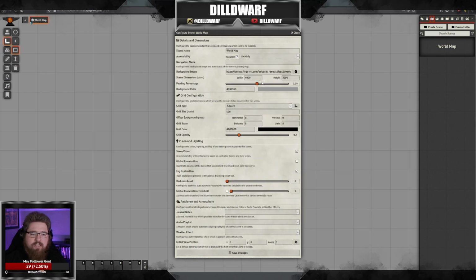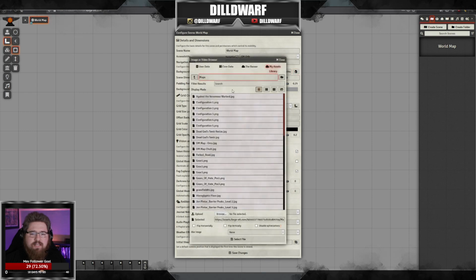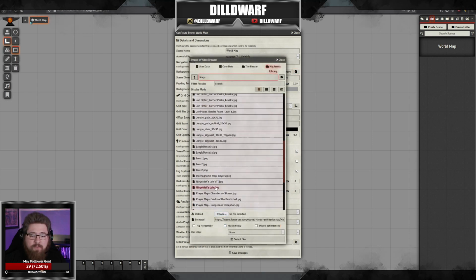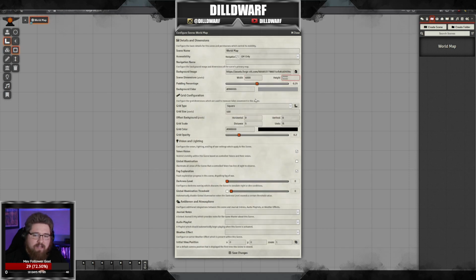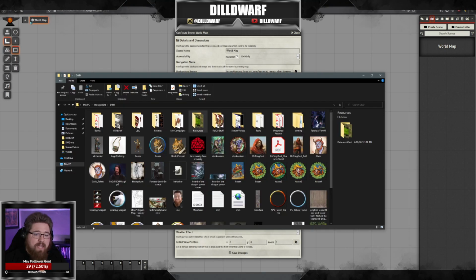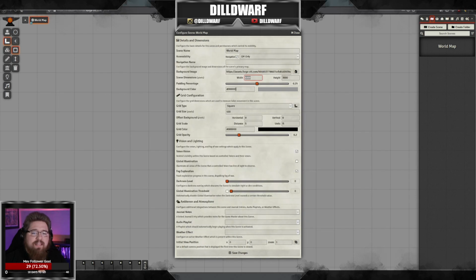And we need to get the dimensions of the actual image. This is something I'm a little frustrated with, because every single computer in the world can tell how big an image is. I really think that when you click this and click select, this should automatically be set to the dimensions of whatever image you select. The fact that you have to manually type it in, which I get, because there is value to being able to manually size it. But to start out, you don't have to resize everything. It should just go to the default.